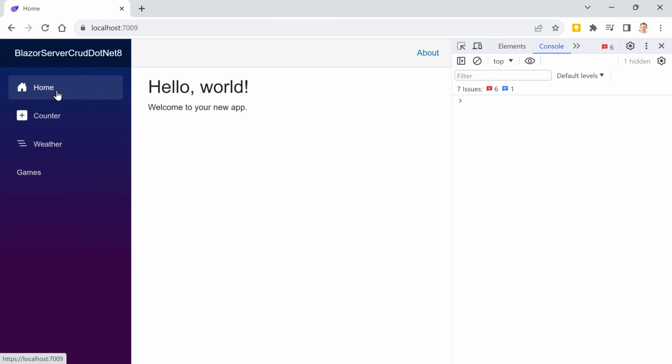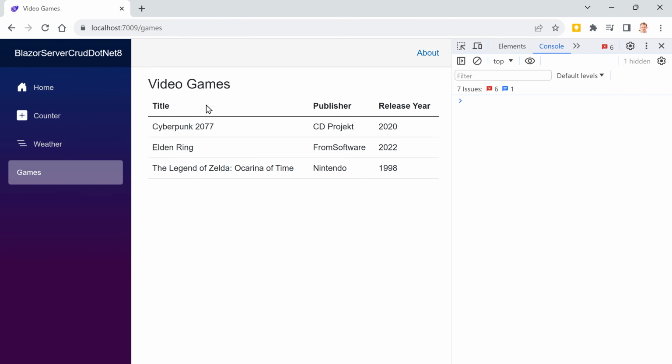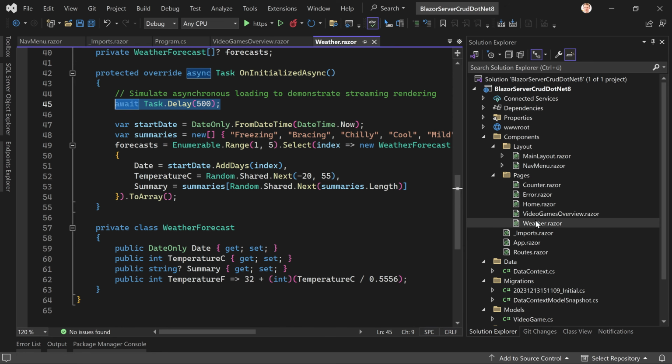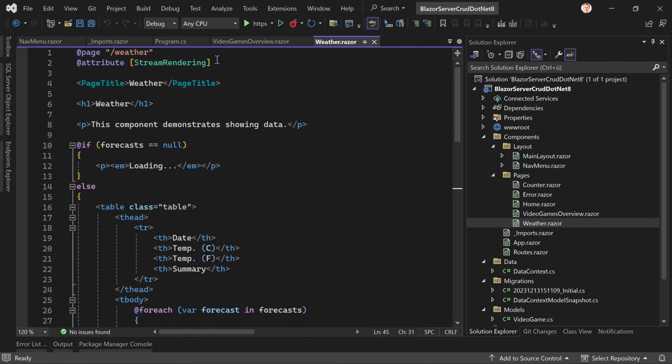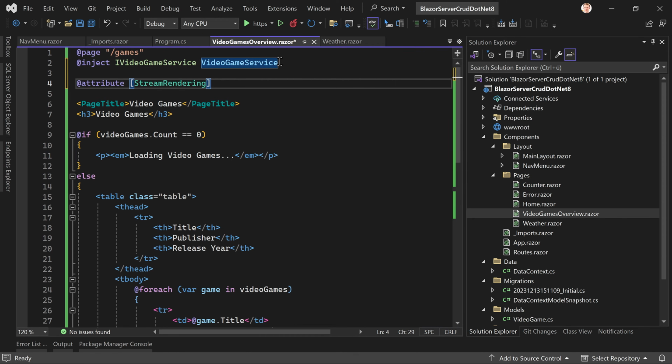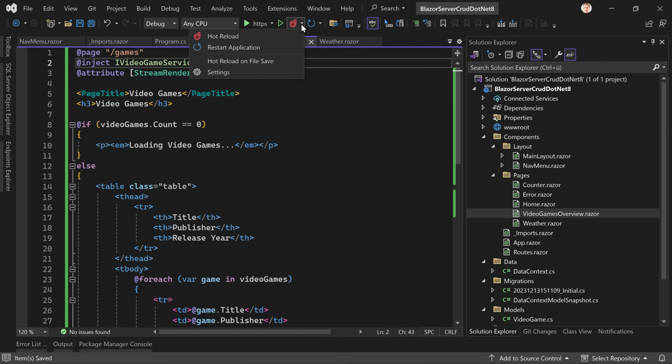All right, so again, home, I click here, address changes, and then comes the data. We don't see the loading text. So what we can do here now is really, again, use stream rendering, and this is one of the great features of Blazor static server-side rendering.